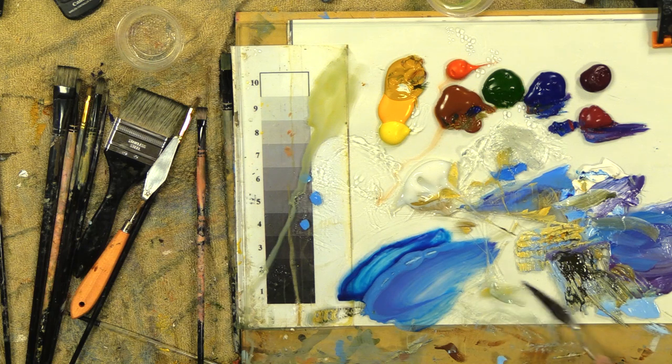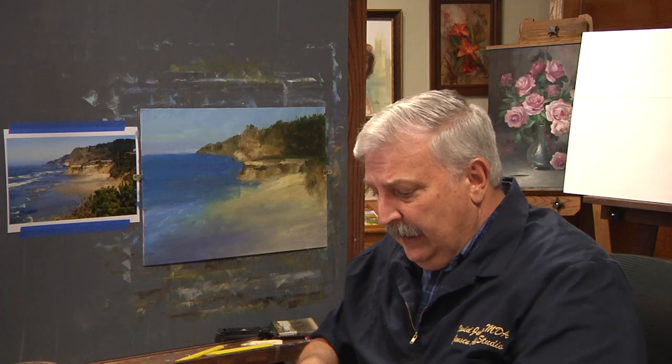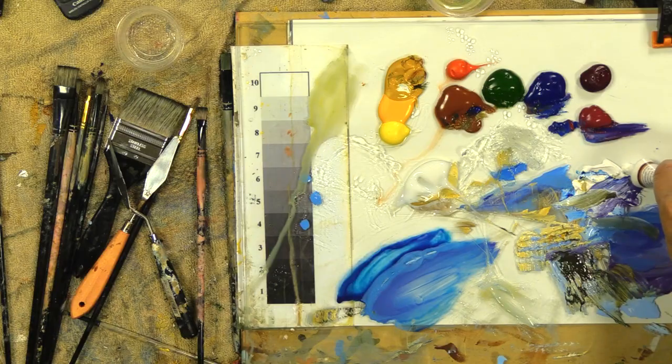And that's not thin, but it's thicker. See how this is thin and this is thicker? So the thicker is going to have more power to it, okay? Which means it's going to dominate wherever I put it. And so this is what you can really quickly build waves with. If you try to build waves with thin color, they'll disappear.